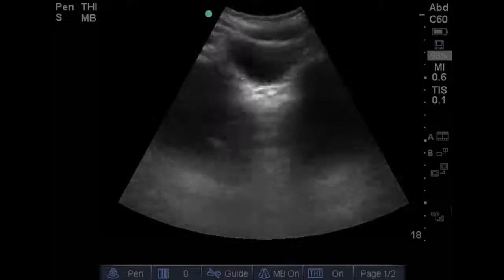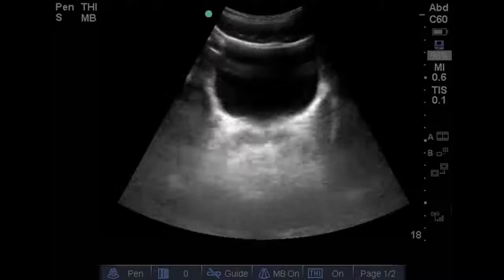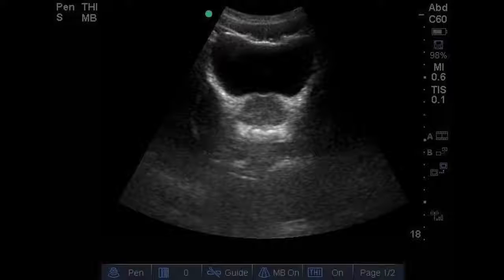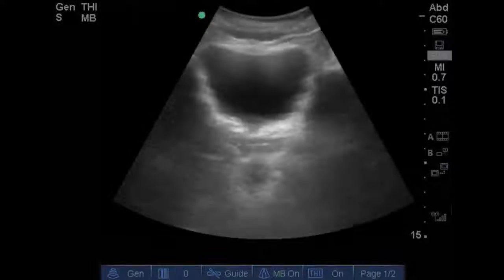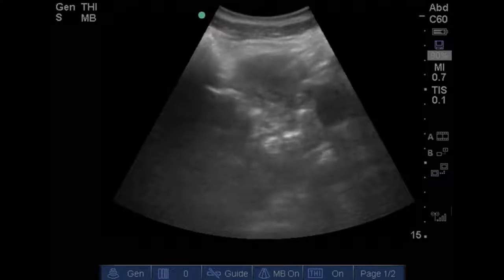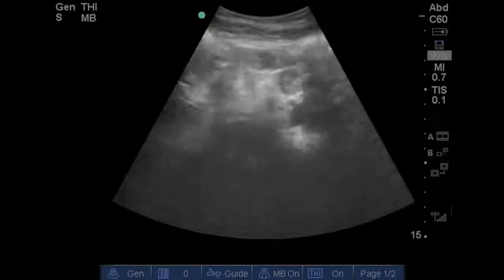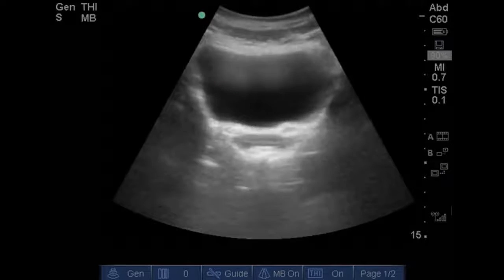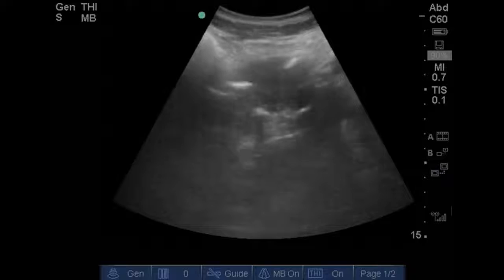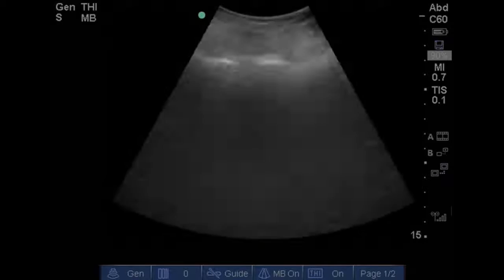The transverse view makes it easier to identify fluid lateral to the bladder that may have been missed in the sagittal plane. Once again, the bladder does appear somewhat square to rhomboid in shape, making it easy to identify rounded corners with a wall. And as we scan through, we are going to see the uterus pop into view if it is a female patient. And once again, we're looking lateral to the bladder and lateral to the uterus for free fluid that may have been missed in a sagittal plane.